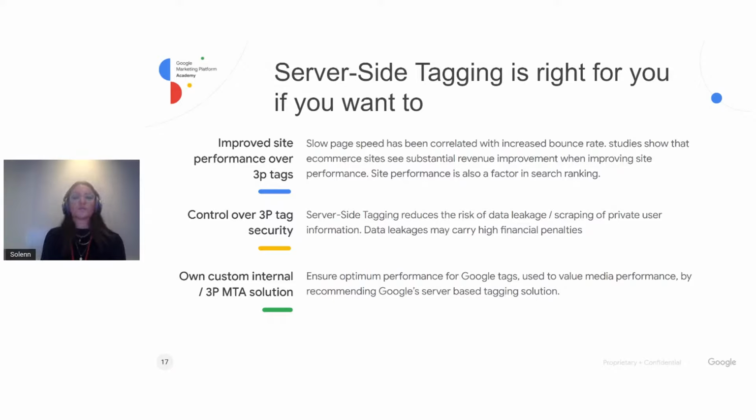If you want to have the server cookie implemented, a longer lasting cookie, then it is important to have the GA4 tag on site. That is the entry point to our server-side GTM. Once you have the GA4 tag, then everything communicates. You can trigger quite a lot of events server side afterwards. I will go into more detail in the following slide. Of course, control over third-party tags.